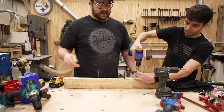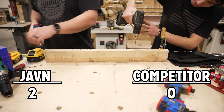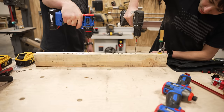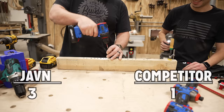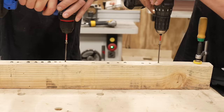Let's switch. I will say that Sam hates an impact driver, so this is the perfect test for you. My hand literally doesn't fit. 3, 2, 1, go. I'm trying to make sure it won't slip. 3, 2, 1, go. You gotta get a true test. 3, 2, 1, go. Let's go two-handed on this one. That way neither one of us slips. My wrist hurts from cocking my hand so tiny. 3, 2, 1, go.